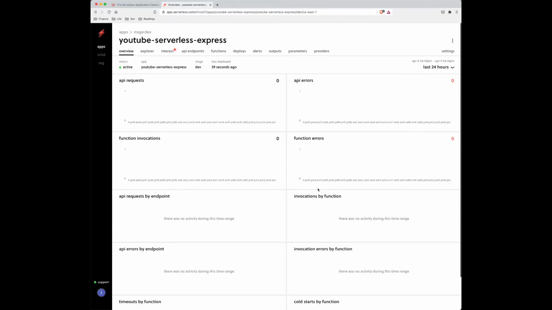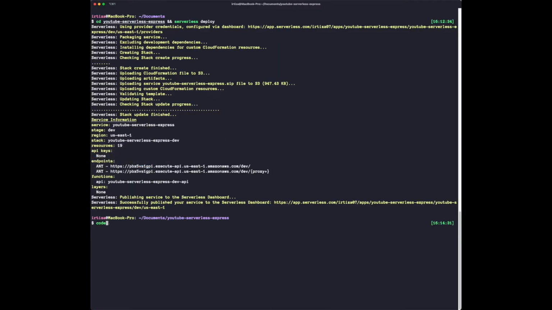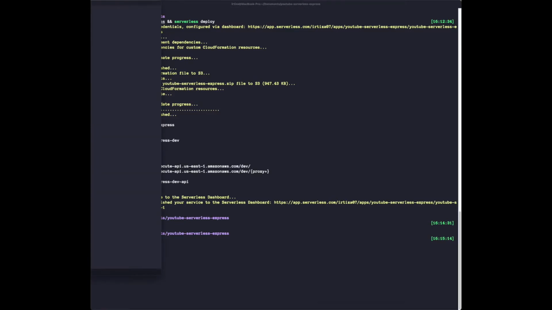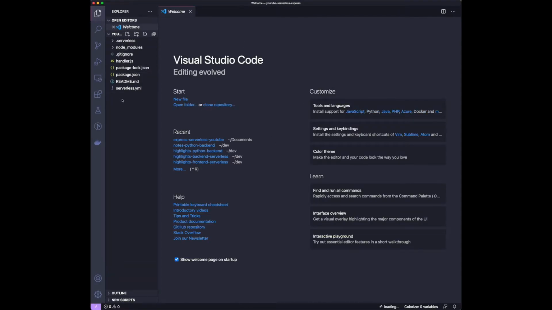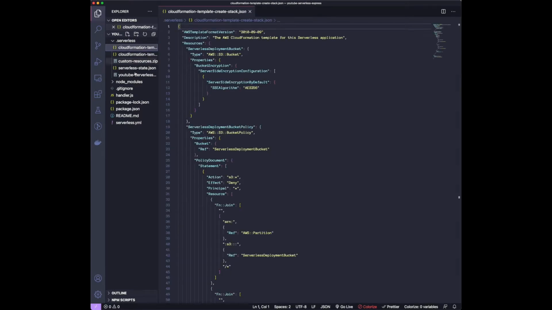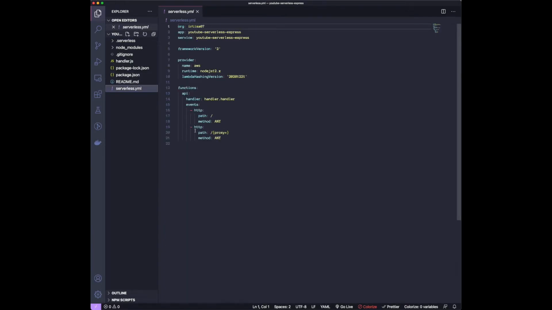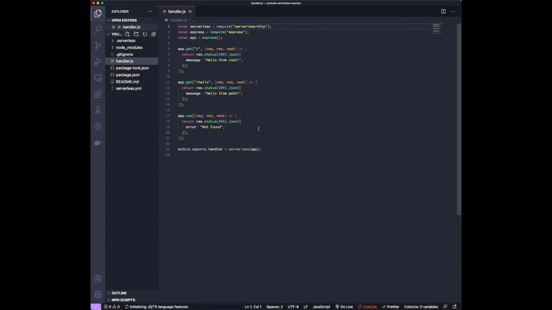So now let's go into the code and see what was automatically generated for us. So we're just going to do code dot. And then, okay, so this is the directory that was just created for us automatically. So there's a serverless directory over here, which has a bunch of template files we don't really care about. You have the node modules where all the packages are. You have the package.json and a serverless.yaml file. The main code is in your handler.js. So you can see they created some boilerplate code for you over here.